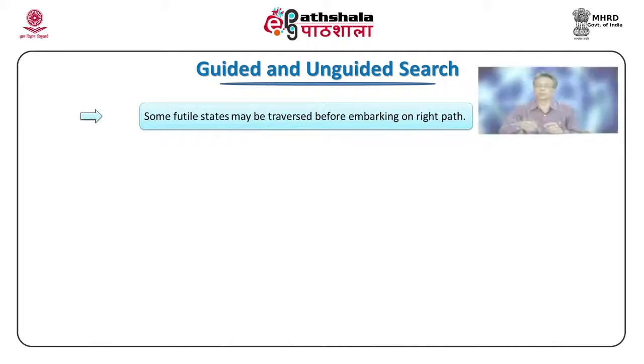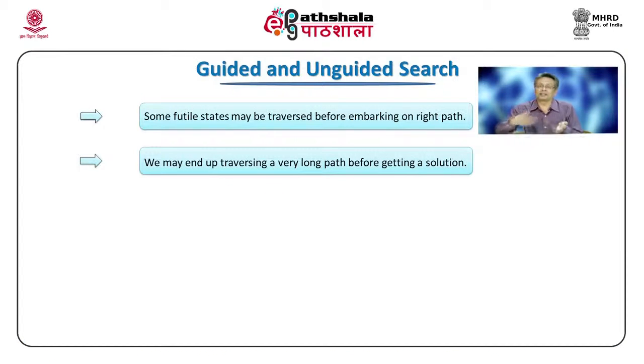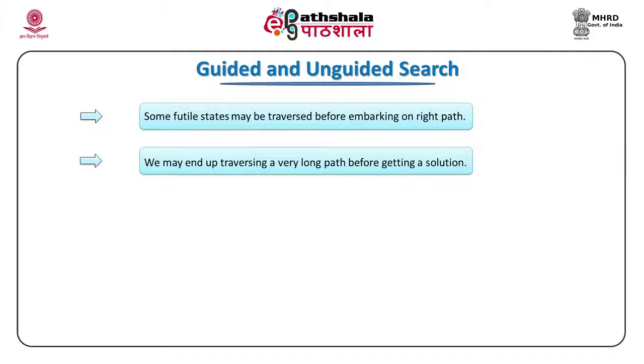And in fact, you should explore everything in a systematic way. Okay. And it is quite possible that you traverse some futile, useless states. You just try in that direction, could not solve the problem, come back and try some other direction. That happens in our manual case as well, and the program is probably doing that as well. We have seen some other examples earlier where we have clearly stated that this is the solution, and we say that the program is going to do it that way. But believe me, when you write the program, it may try futile paths and then probably embark on the right path.